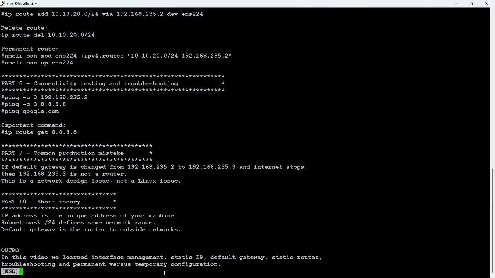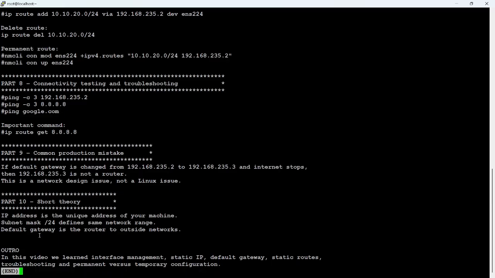Because 192.168.235.3 is not a router IP address. This is a network design issue, not a Linux issue. So you can see my default gateway talks to my Google DNS IP address.